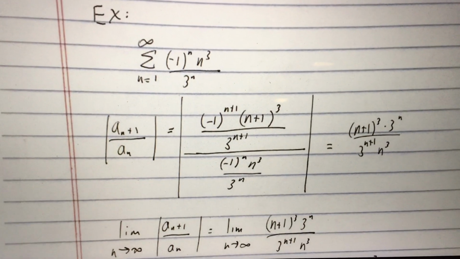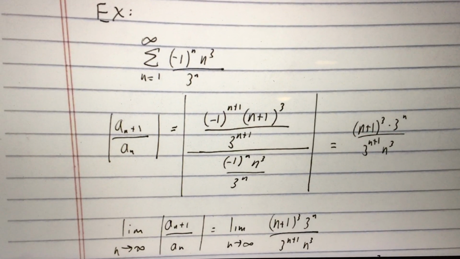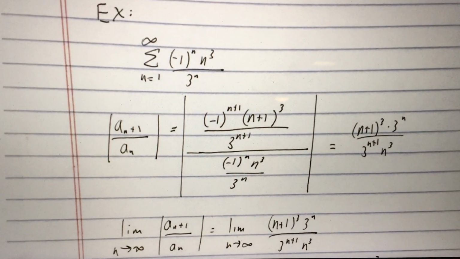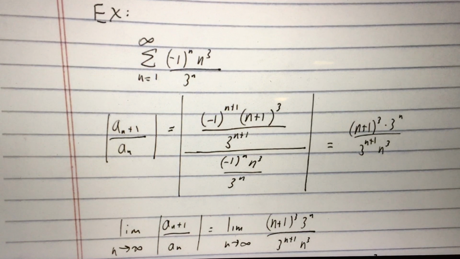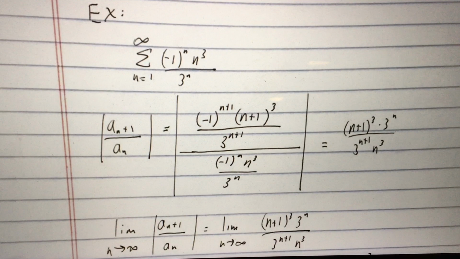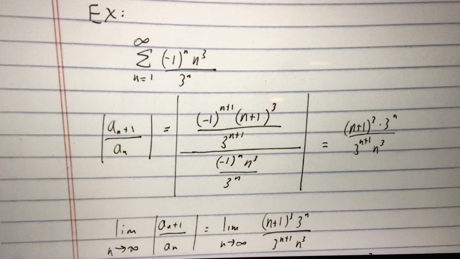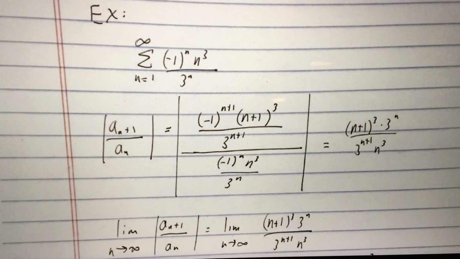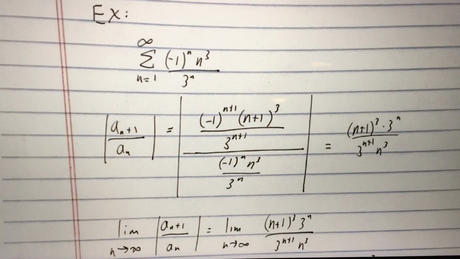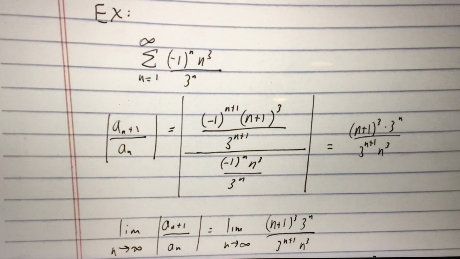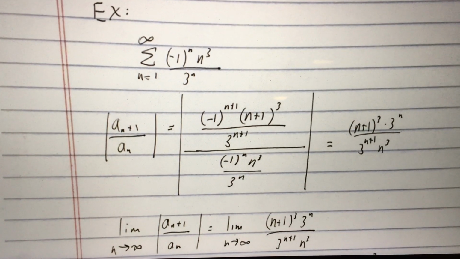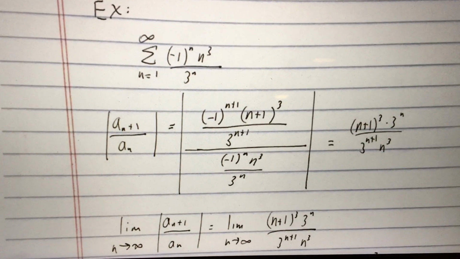So first of all, figure out what that ratio looks like. A sub n plus 1 divided by a sub n. What that means is that I'm supposed to put in an n plus 1 for every n. So you have to look in that original formula inside the summation and find all the n's and replace them with n plus 1's. There's 3 n's and they all turn into n plus 1. Negative 1 to the n plus 1, n plus 1 cubed, over 3 to the n plus 1. Then in the denominator, I just copy what I had originally. Don't replace anything. Negative 1 to the n cubed, 3 to the n. Then you do the algebra.